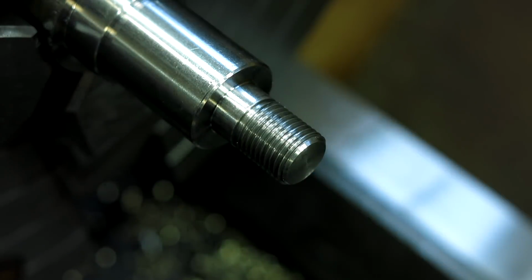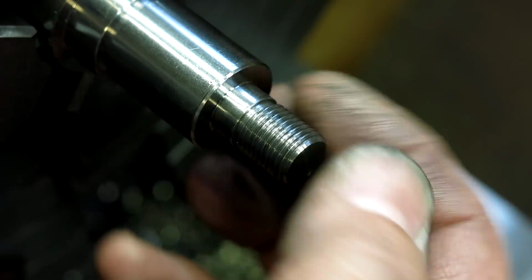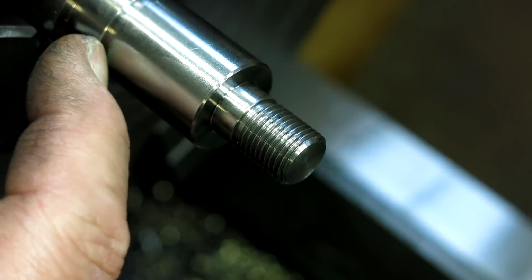Now a tapped hole will fit a little bit different than that, but I'm not too worried about it. So this is for the knob here. So let me take care of some icky little burrs there, and then we'll part this off.